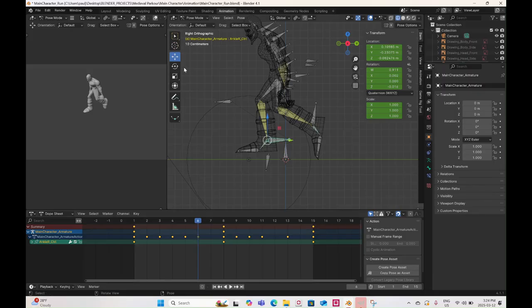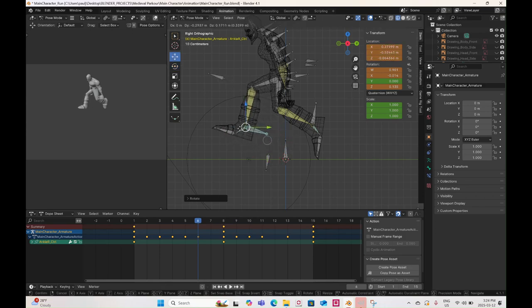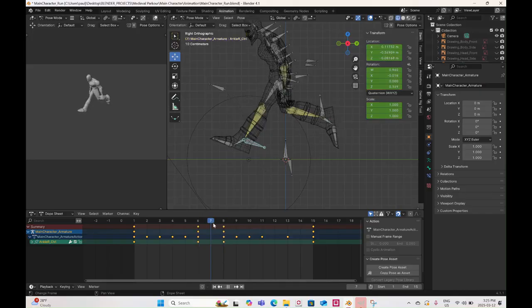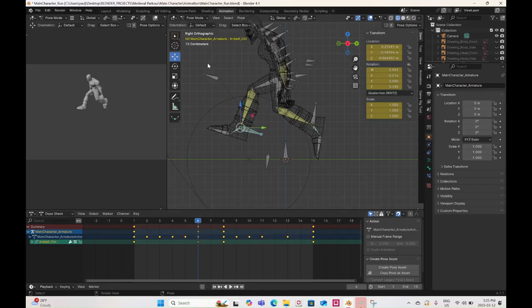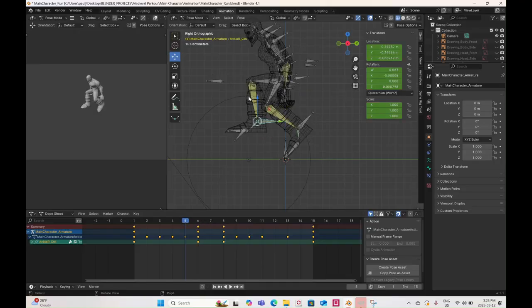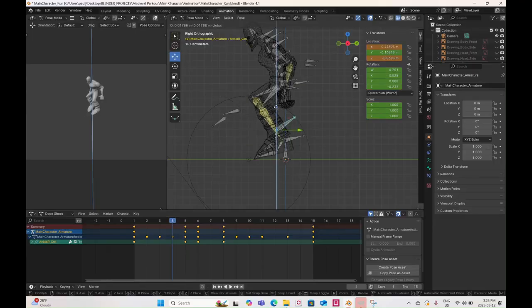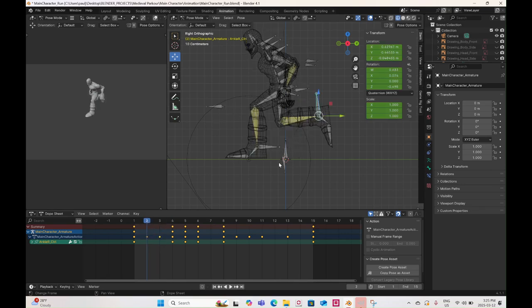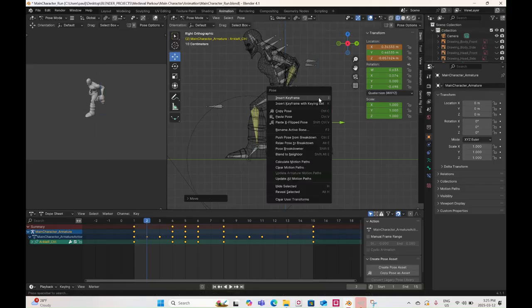So on the return, his feet should be here somewhere before his heel touches the ground. And I'm just going to bring these down, so just make it more natural. That one's fine. And this one, put one more down.